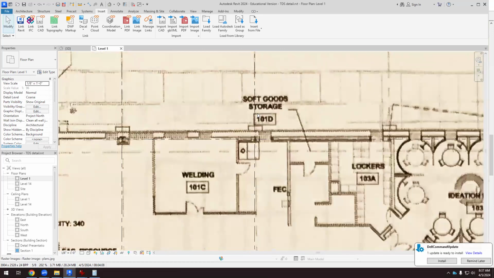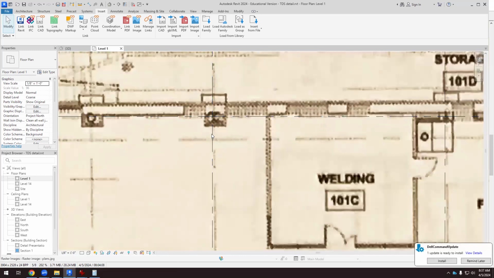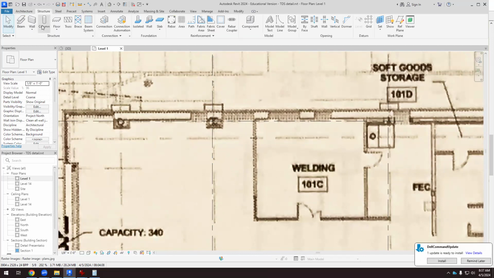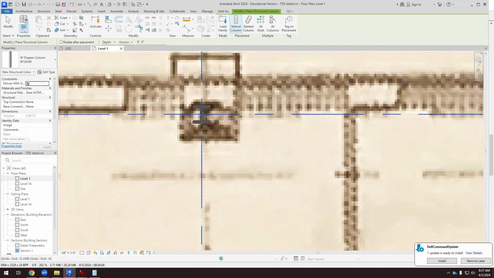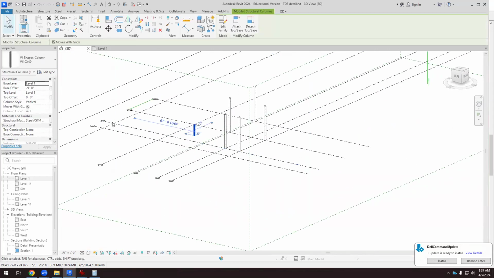I don't know why they did it, but let's stick to the original file. So we have steel here. We're going to insert structural column, and here we have some W shapes. Let's try this W10x49 and see what it looks like. Again, the top level is 28. The offset is 0.